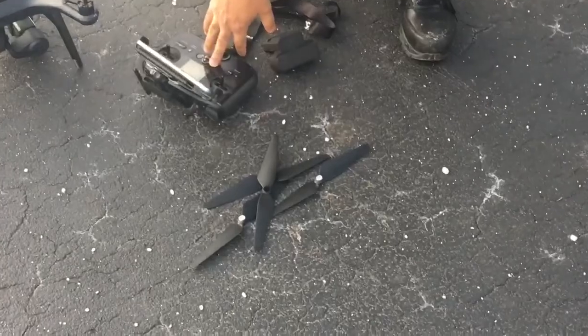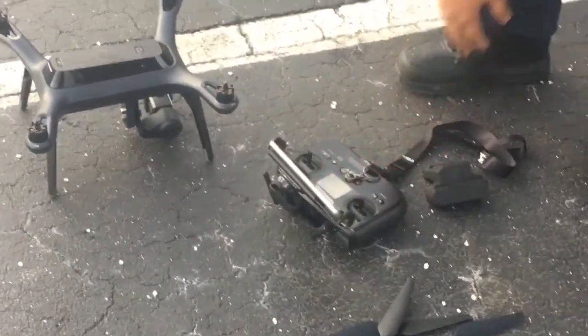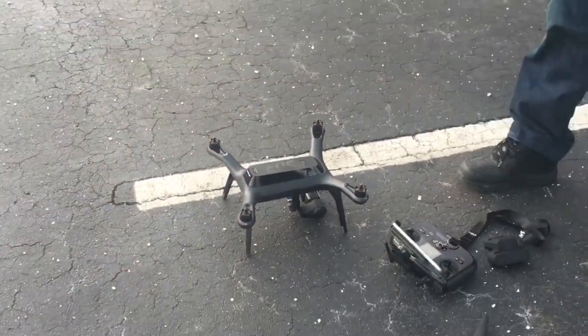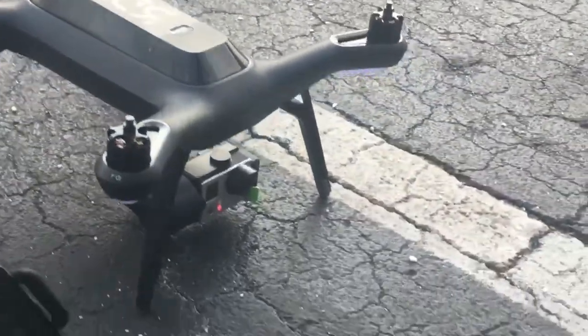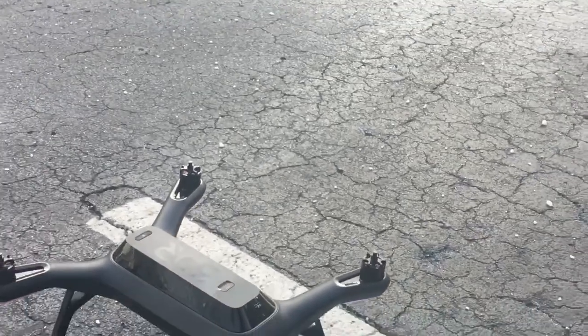What's wrong, but the colors. The drone itself. And now Dad's got a GoPro Hero 3 hooked up to it.